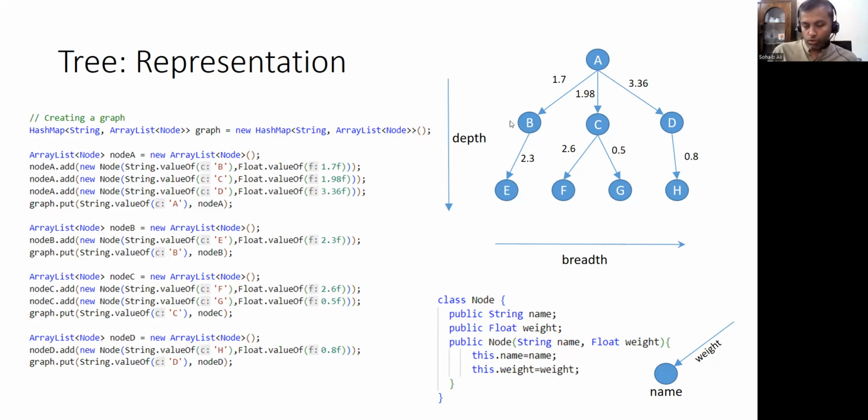And this leads to two different types of traversal. One is breadth first search, and the other one is depth first search, which we are going to study in the upcoming videos. But just to complete the representation of how I am going to represent this tree, it is by a class Node. And when I say a class Node, I mean that technically speaking, the name of the node and the associated weight that comes from information flow from parent to this child node.